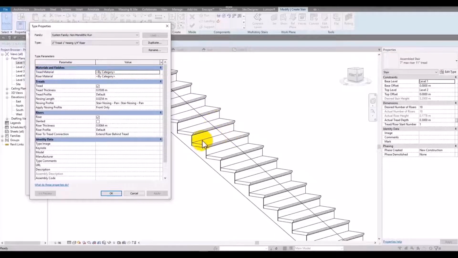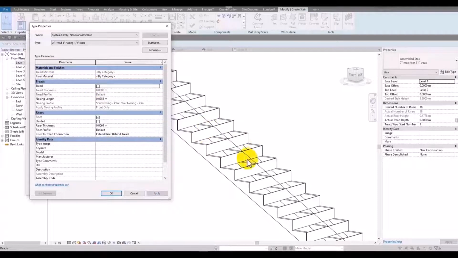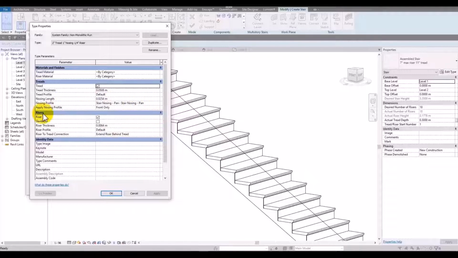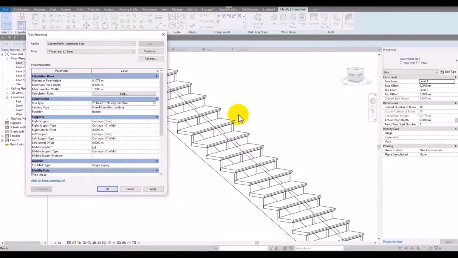Tread material, riser material, which, as is obvious by the name, is about the material of them. When I deselect the tread and apply, as you can see, it will be like this. When I select it, the stairs are in this shape. And I can also remove the risers.